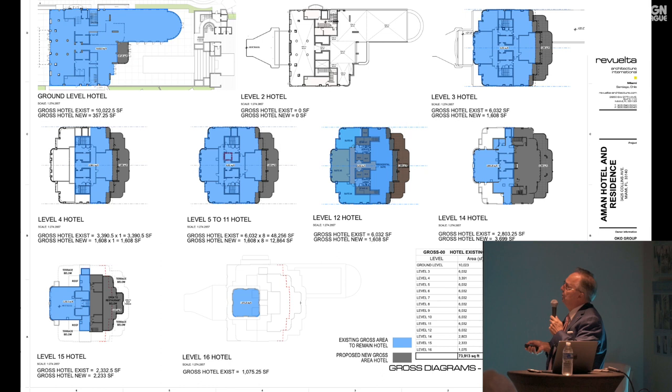First of all, you should know that the original hotel had a dining room off on the left-hand side, and that has been torn down by someone before us. Our owner has agreed to reconstruct that dining room off on the left. You'll see some other photographs of it. You're also going to see that as part of that plan, it really does complement the Roy France design here, and it just adds. It's not just the tower; it's the tower and the building next to it, and they all work together.